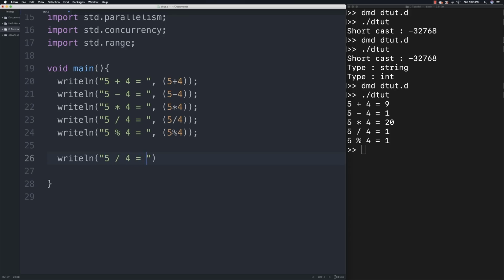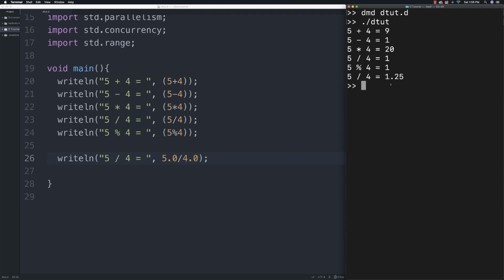and then what I'll do is I will perform this operation on decimal places. So I'll go 5.0 and then 4.0. And you see if I run that it comes back using the fraction instead of what we saw up here whenever we did this division using integers. There's a whole bunch of different shortcuts that are going to be available. So you could do something like, let's say you had a variable and you wanted to add it to itself. You could just type in plus equal to and 1.